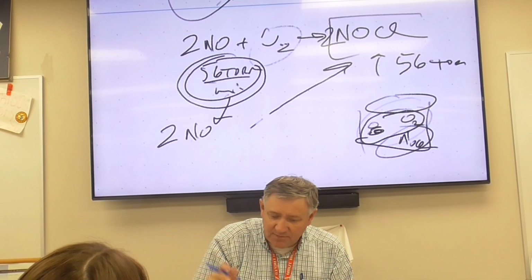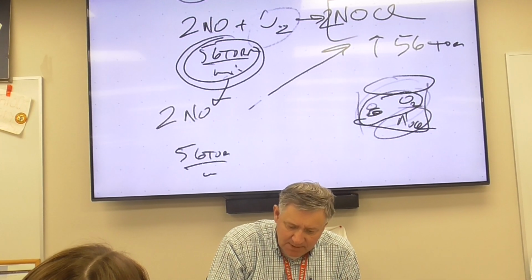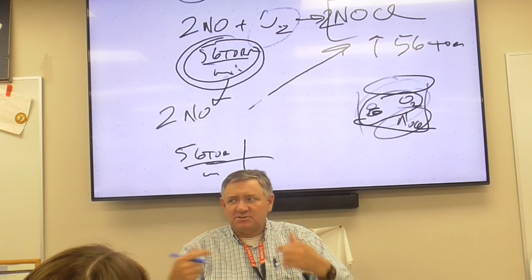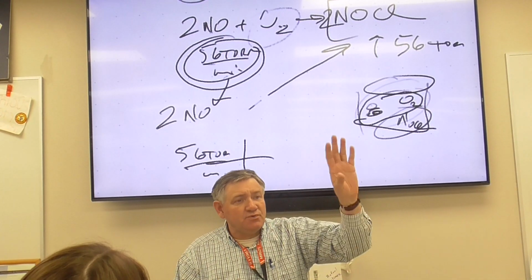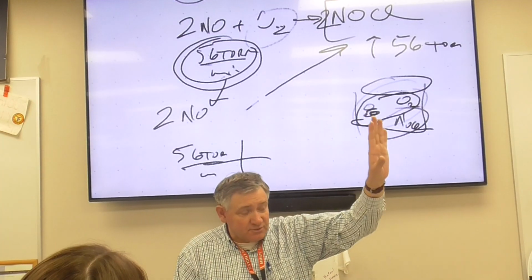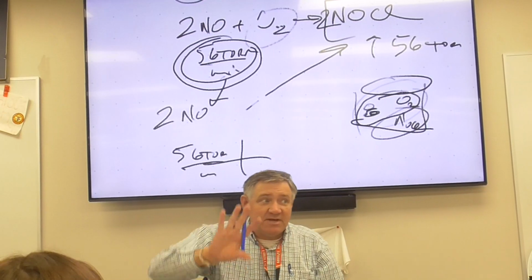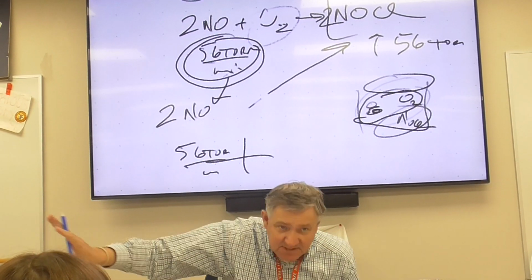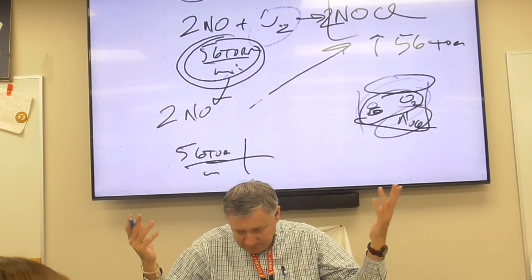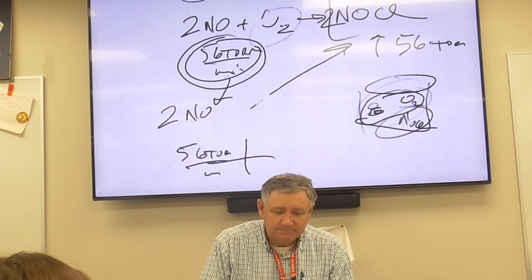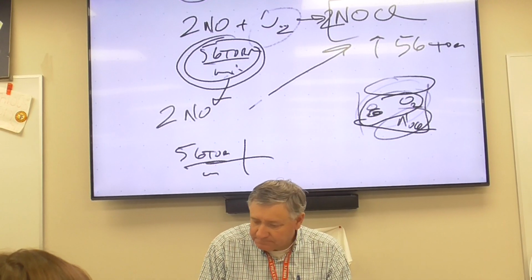But this is where you've got to do some stoichiometry. So if this is dropping at 56 torr per minute, what's the rate at which the oxygen is being consumed? 28. 28. So you've got two things that are dropping, okay? You're dropping at 56 torr per minute and you're dropping at 28 torr per minute. But you're increasing at 56 torr per minute. So what's going to be the overall change? Down 28 torr per minute. There you go. Do you want a negative? Oh, yeah. Yep. Okay, does that help on that one? Okay.